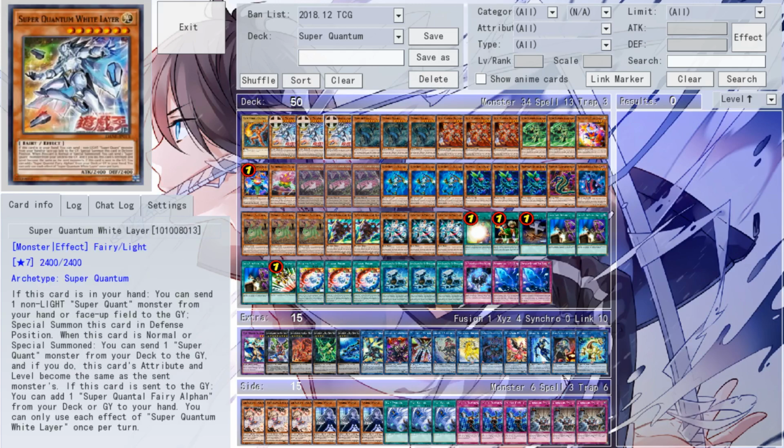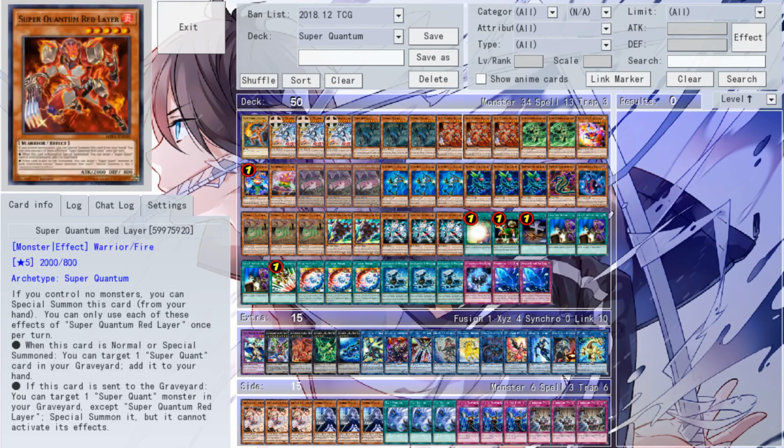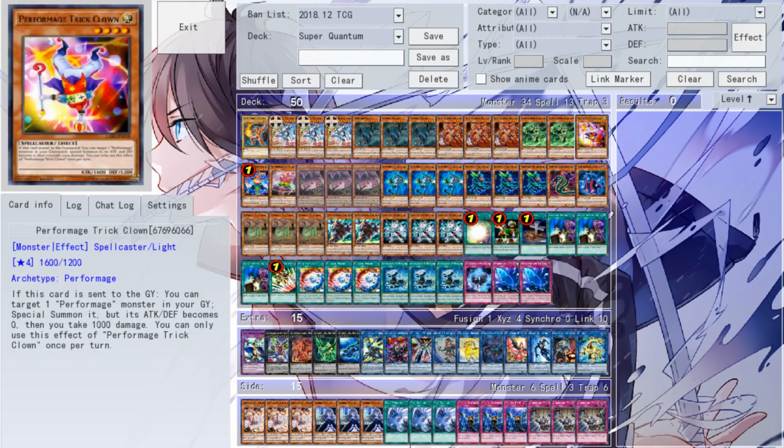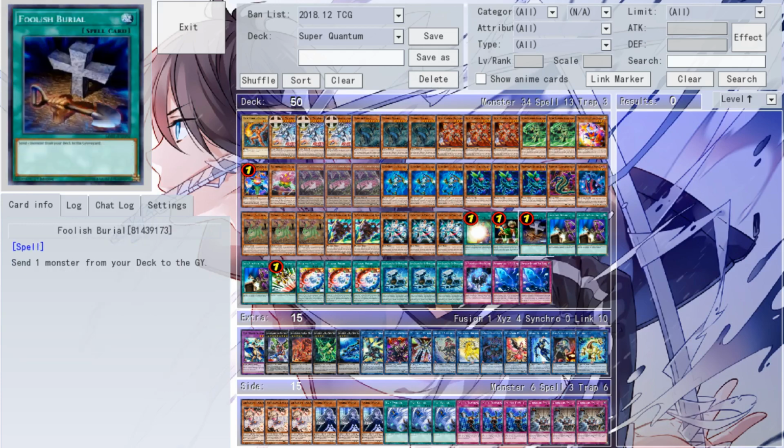Foolish, because you can send the White Layer and then get the effect to add an Alpha from your deck to your hand. You can also send in a lot of other stuff like the Super Quantums or Trick Clown or any of the Performapal Mages to get their effects. So Foolish is really good in this deck.